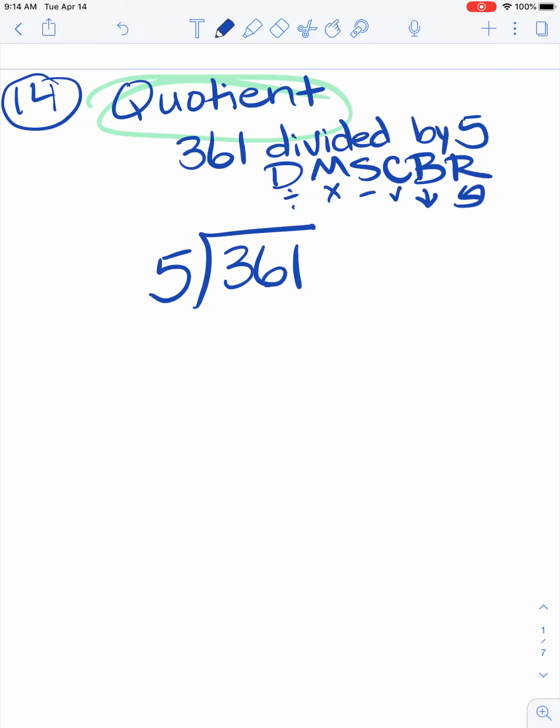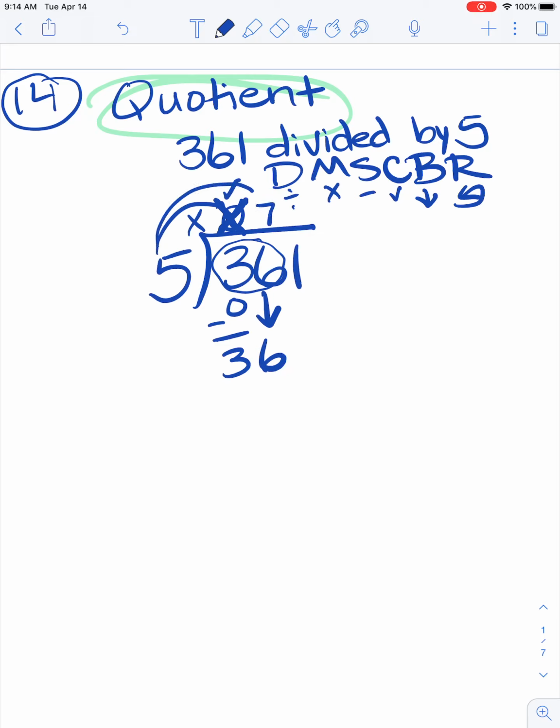Well, 5 can't go into 3. I could go through the steps and put a 0. It goes in 0 times. I multiply, I subtract, I still get 3. All right, 3 is less than 5. That's my checking. And then I can bring down. Now, you could have easily just gone on to 36. And remember, sometimes we just put that X there, the multiplication sign there, and go on to 36. Either way is fine. Okay, 5 into 36, if you count by 5s, it goes in 7 times. 7 times 5 is 35. I subtract, and I get 1. 1 is less than 5, so I know I did it right.